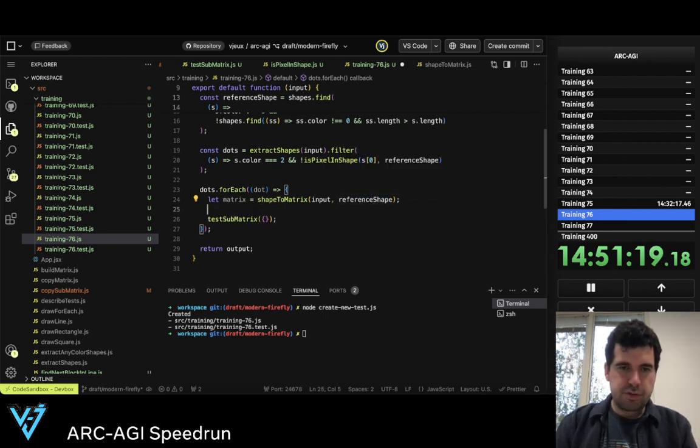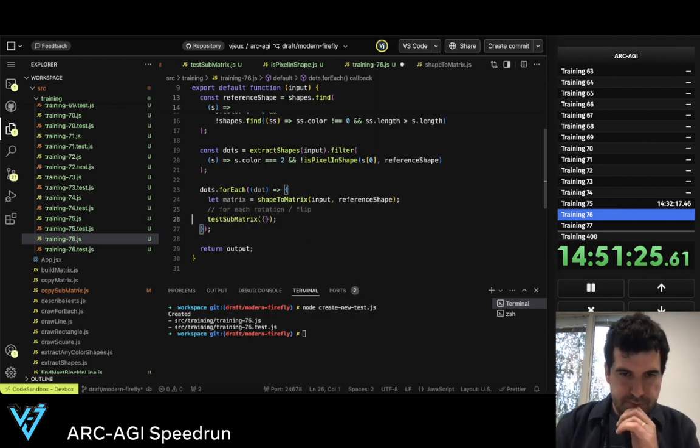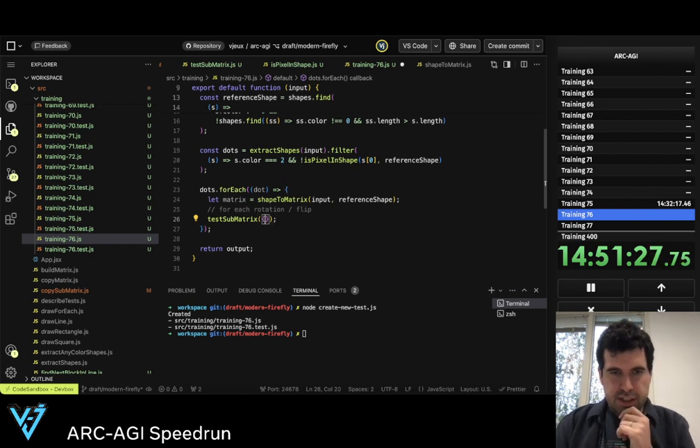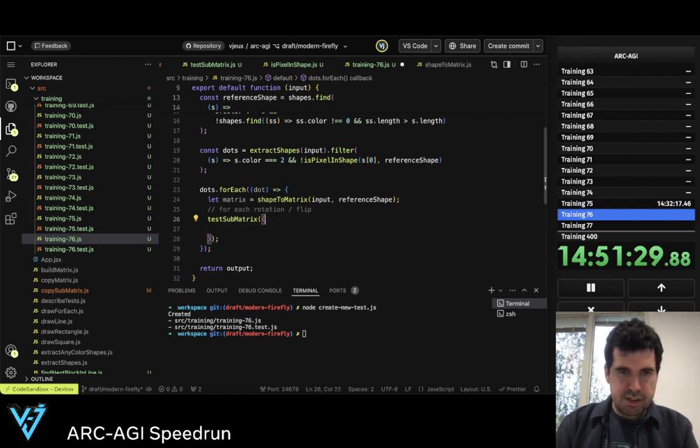So now I'm going to do a for each rotation flip. So now test the matrix. Okay, so this one's going to be tricky. So the input I want is the matrix. Do I want this? Yes.